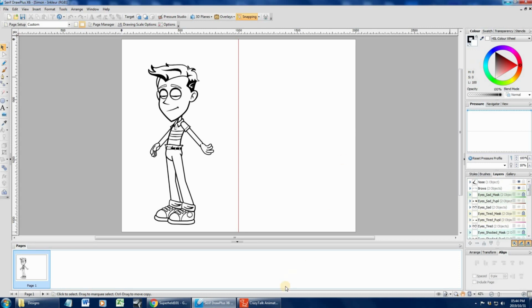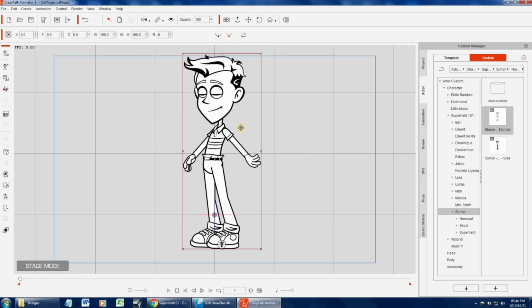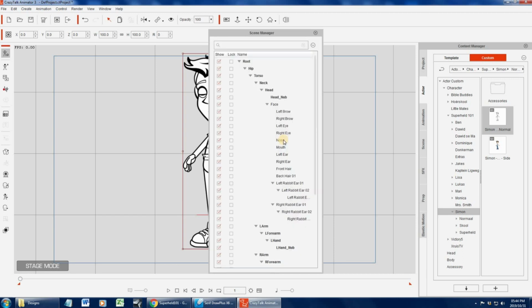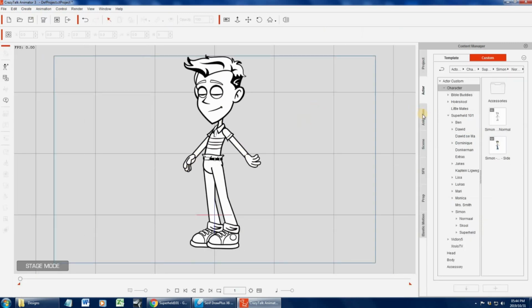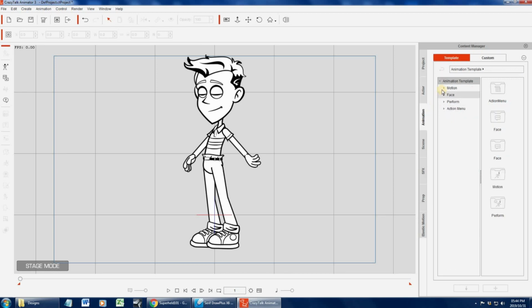Then what I will do is I will go to Crazy Talk Animator, I will import it, I will rig it as normal. Let me quickly show you guys. There you go, I will rig it as a normal character, like the normal character I've showed you guys earlier in the video. And then basically what I will do is I will make it a specific pose.